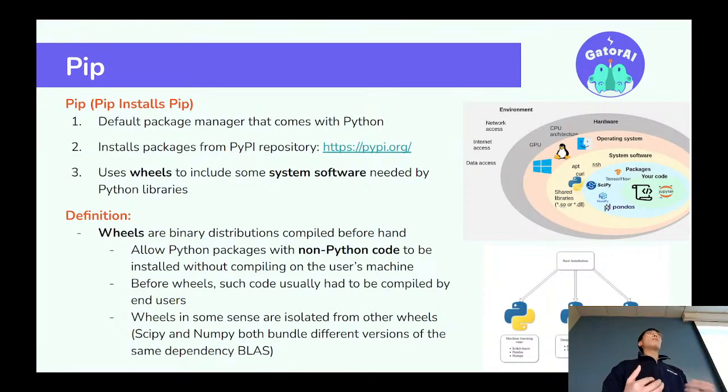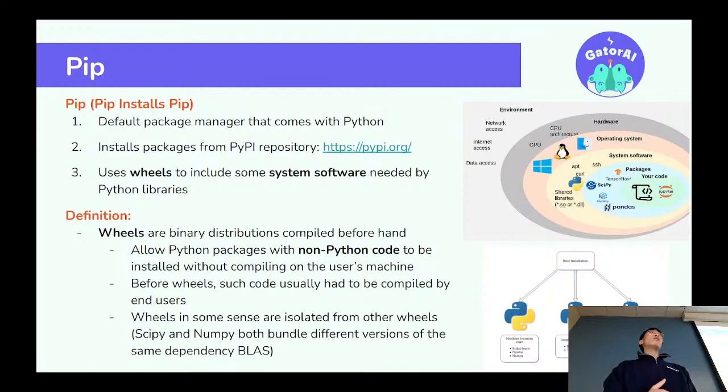So say, for example, you install SciPy, which is a very popular Python package, and you also install NumPy, which is another popular Python package. So you will get a wheel of SciPy, and you will get a wheel of NumPy, right? Both SciPy and NumPy require optimized C++ libraries in order to run linear algebra equations, but they require different versions of the same linear algebra library, which is BLAS.